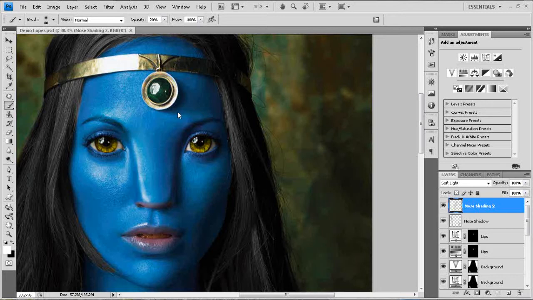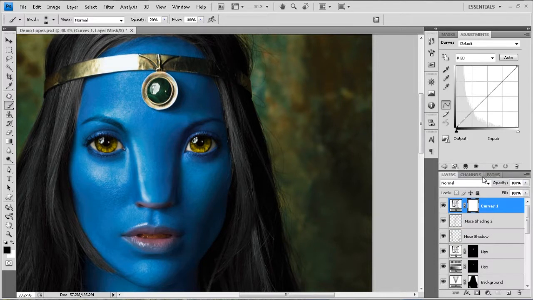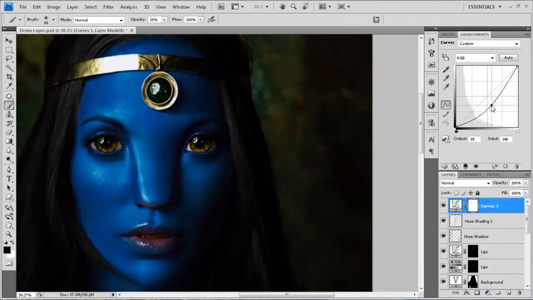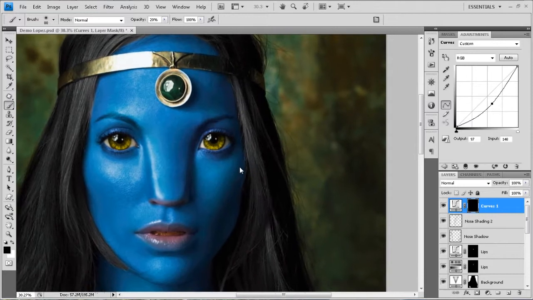Okay, now it's about time to add in what looks like kind of tiger stripes, the patterns in their skin, some of the darker blues. I do it again as an adjustment layer, a curves adjustment layer, and I darken it down a lot so that I can see what I'm doing. Click the mask, hit Control I to invert it. Get your brush tool out, paint with white.